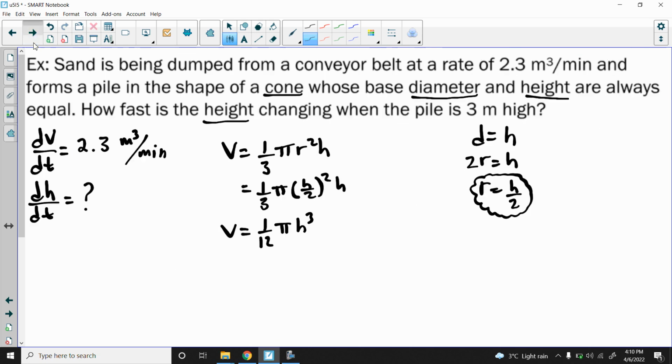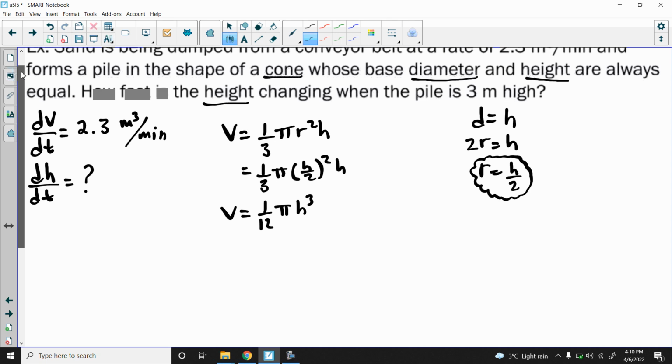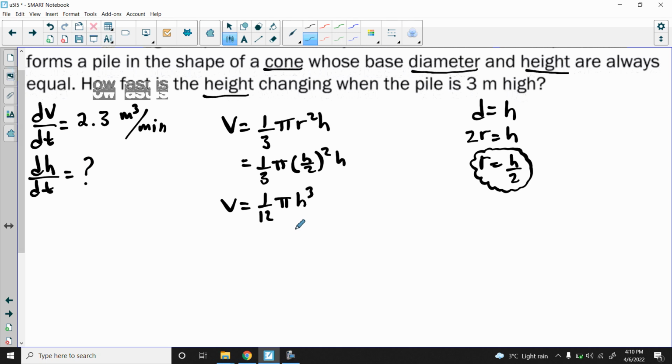And a lot of times that's what a cone will end up being. So remembering that's where you need to end up is helpful. Now, sometimes they might have a different parameter, but most of the questions that I've seen and done in the past have been that diameter and height are always equal.